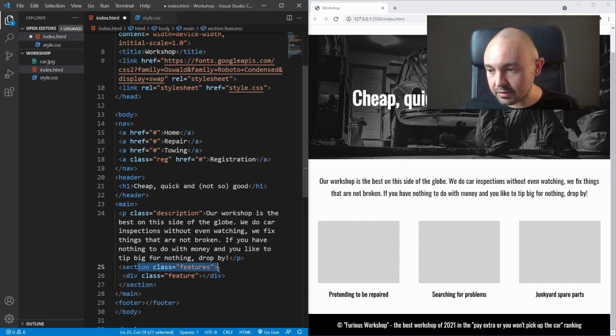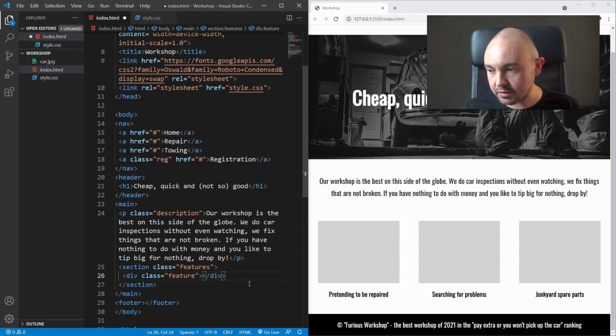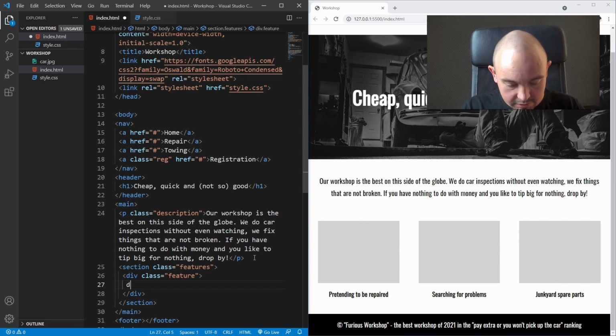So the section is those three containers right now. This div with the class of feature is this one container, and inside this div we want to have this image and this heading. So what we want to do inside this div with the class of feature, we want to create another div inside it with the class of image.